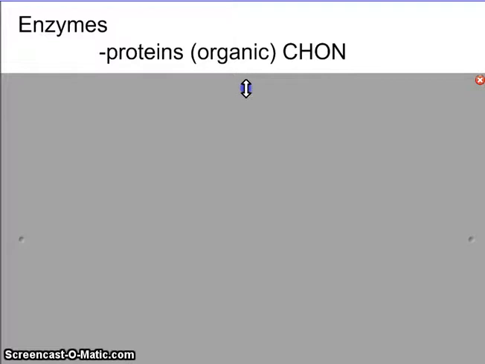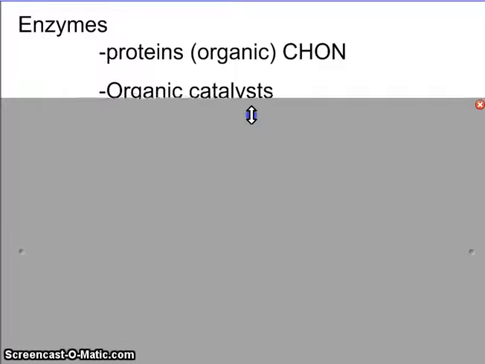Okay, first thing is that you have to know that proteins are organic, and we look at the elements that are in all proteins, and that's carbon, hydrogen, oxygen, and nitrogen. And the thing you got to remember is that the way I remember it is you can spell the word John, if you remember your other elements. So remember that for proteins.